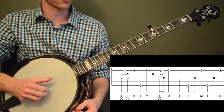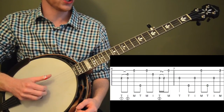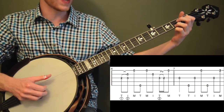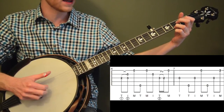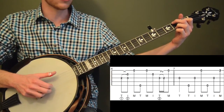Alright, here's measure 7. We're going to do a forward roll again, starting on the 3rd string. So 1, 2, and 3, and 4. And then we're adding the 2nd fret on the 1st string. So it's 1, 2, and 3, and 4, and we're going to use our 3rd finger of our left hand because we're going to go right into a C chord here.